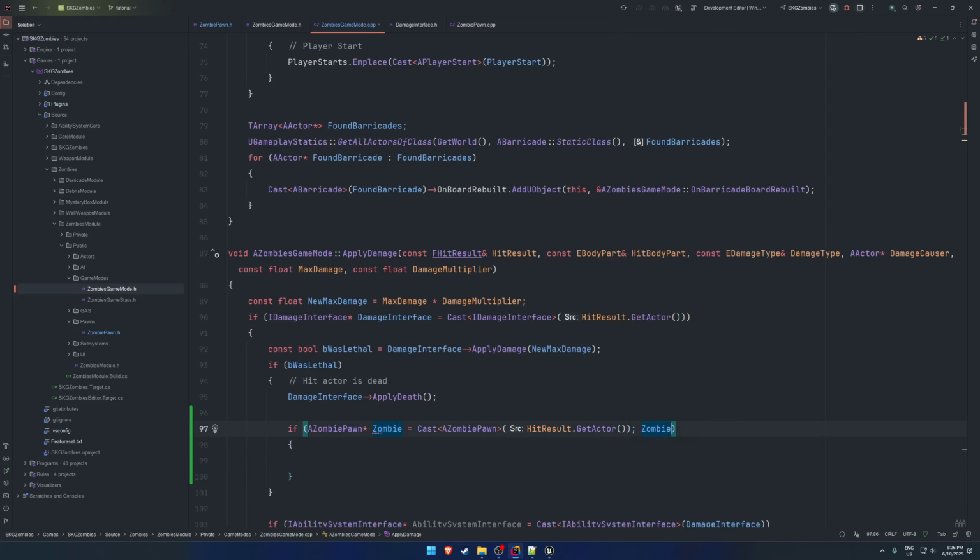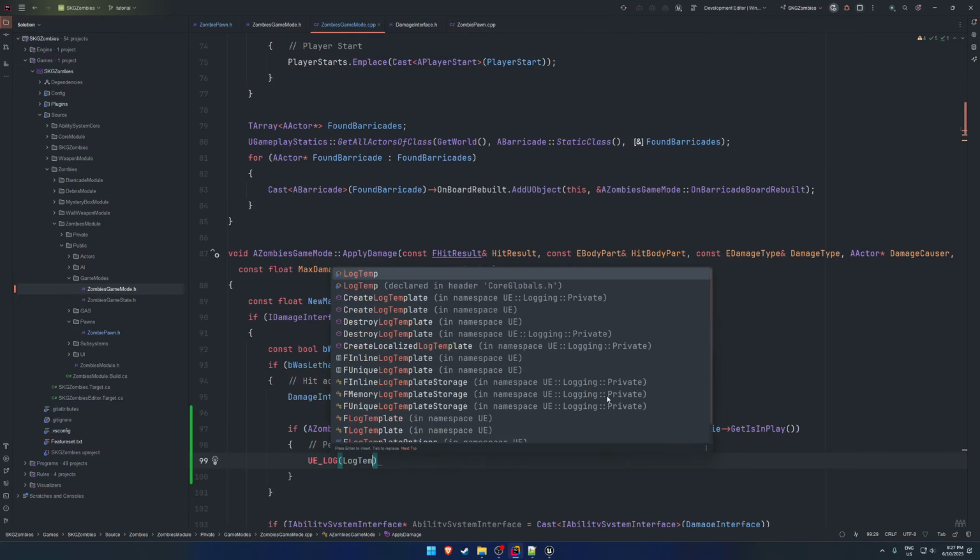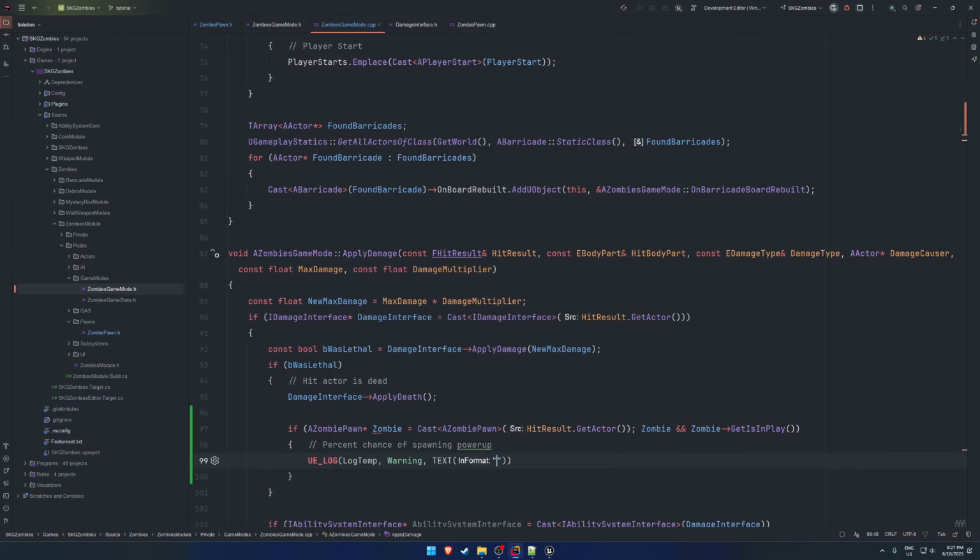So if Zombie is valid and Zombie GetIsInPlay, if that's the case, we want to spawn a power up, or let me rephrase: percent chance of spawning power up. So for now, let's print out a log, temp, warning, text: is in play.